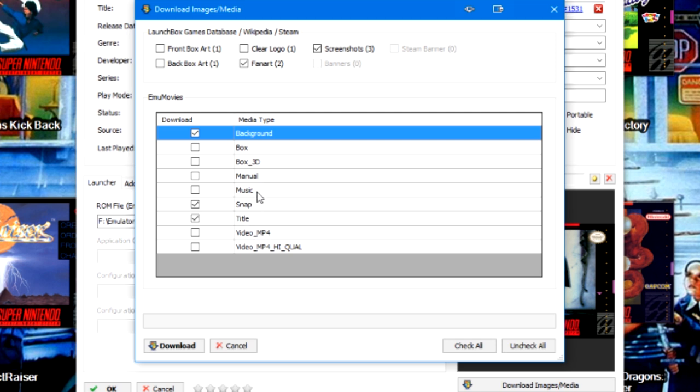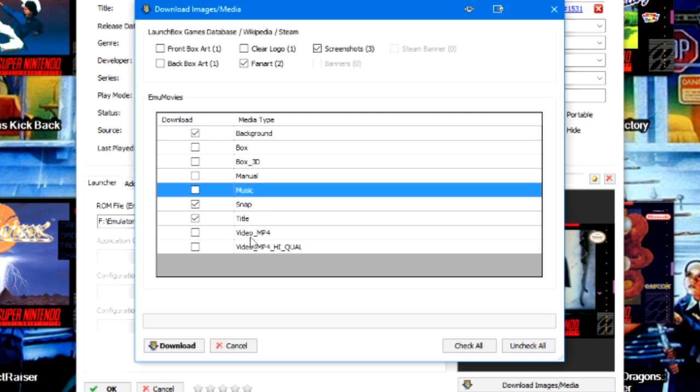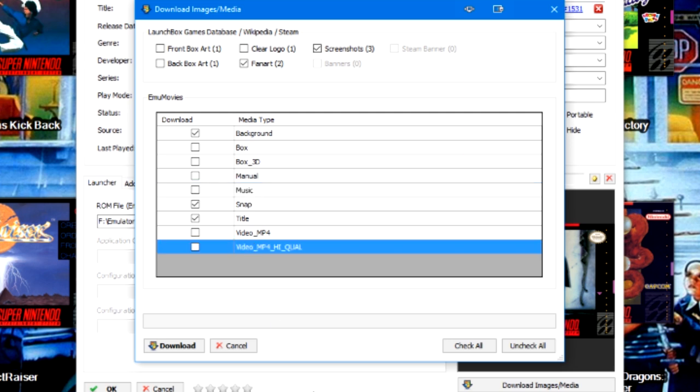Now, music, I believe, should show up if you don't have an emu movies premium account, but don't hold me to that. I could be wrong, but I believe you don't need one for music. However, you do need an emu movies premium account for video to be downloaded.